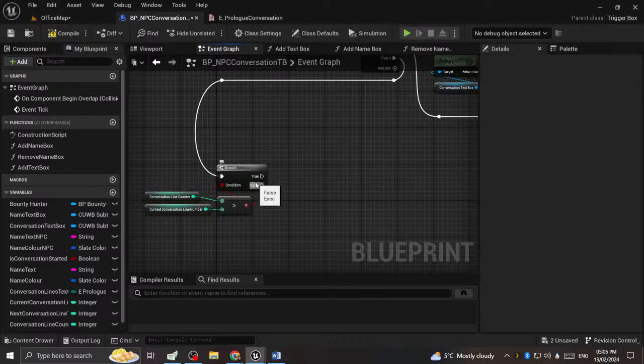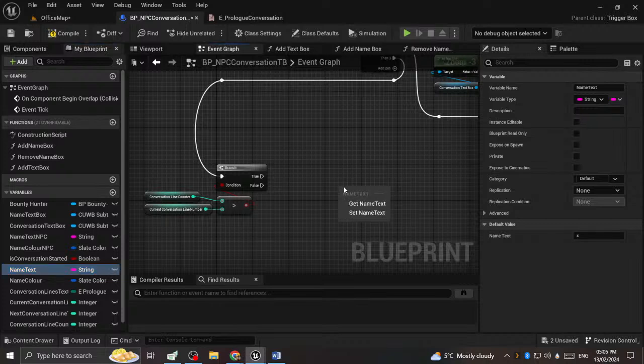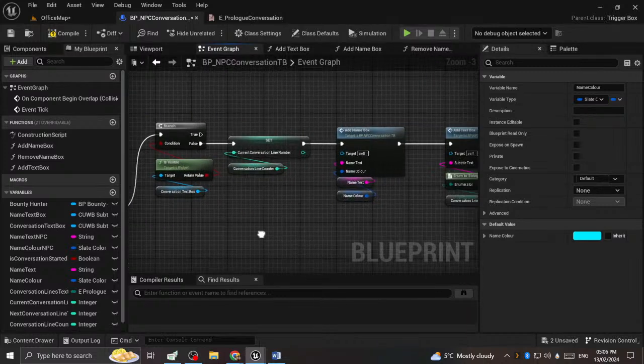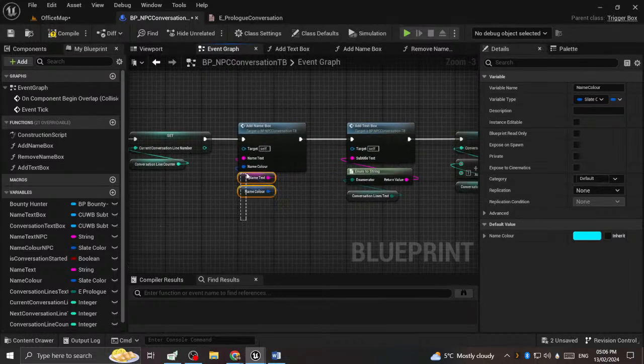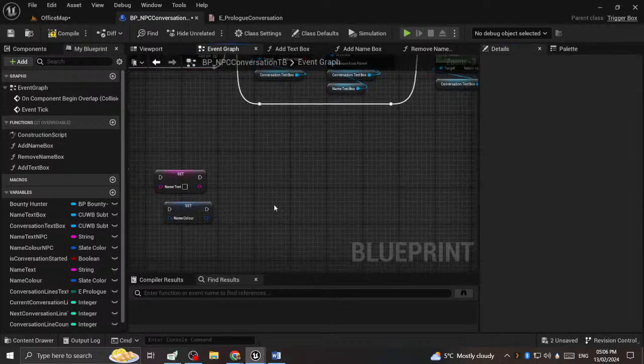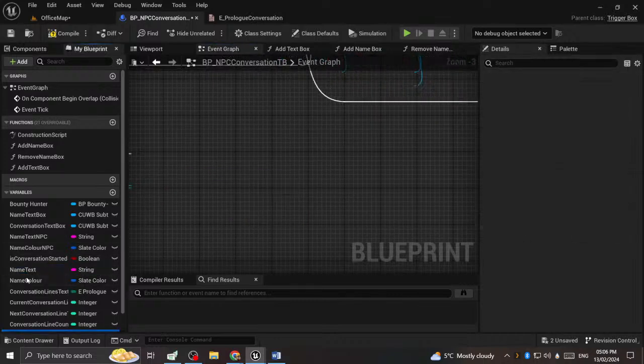So if it's bigger, let's say I take the name text and the name color and set it to, let's just duplicate.